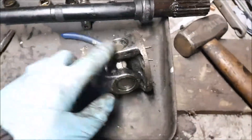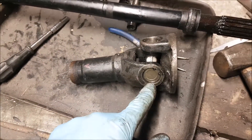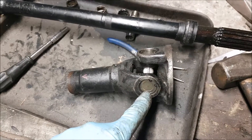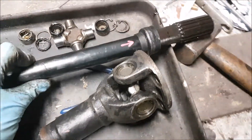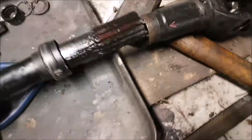That way I know the two halves are back in exactly the same orientation. All I've done is replace the universal joint in the middle there, which is relatively low mass compared to the rest of the metal. When I put the shaft back together again, I will make sure these two arrows line up.